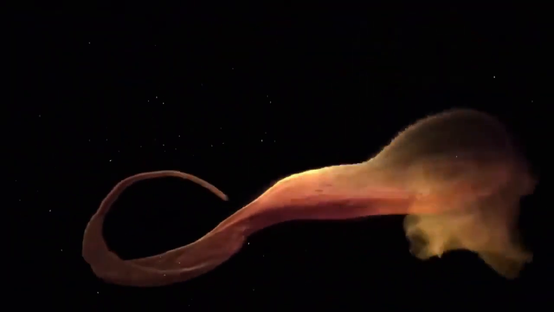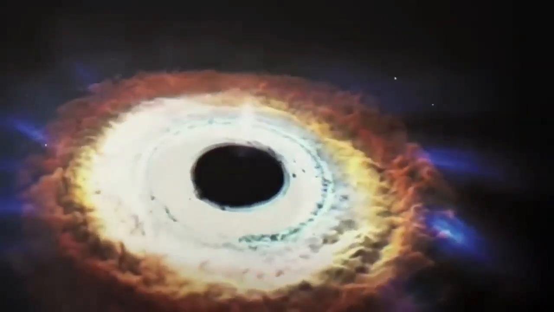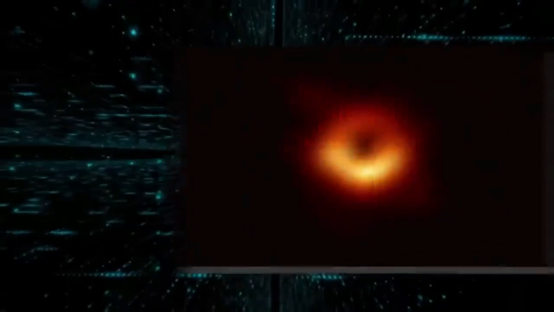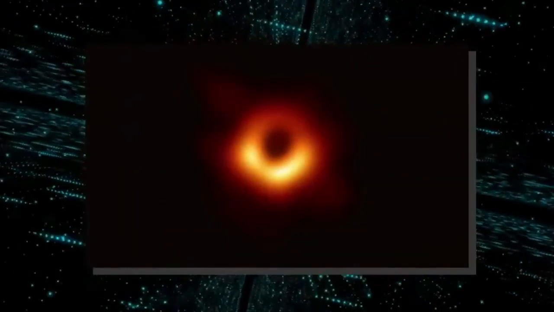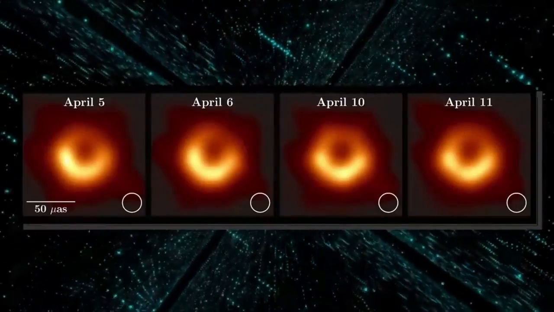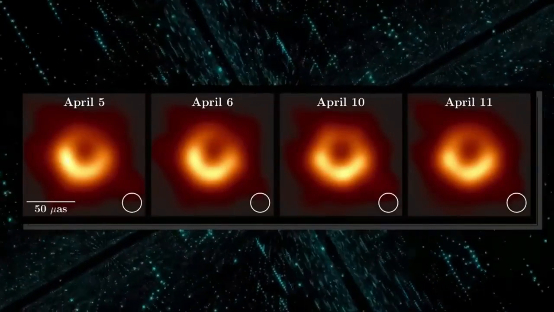Stellar black holes are formed when a star collapses at the end of its life cycle. These black holes have a few times the mass of the sun and are small in comparison to the other types. Intermediate black holes are bigger than stellar black holes but smaller than supermassive black holes. These black holes are still not well understood and are the subject of much research today.